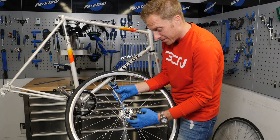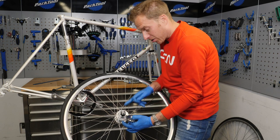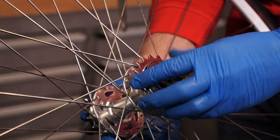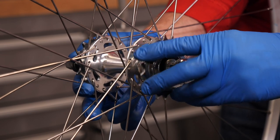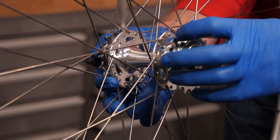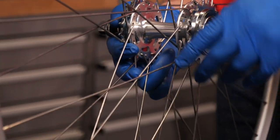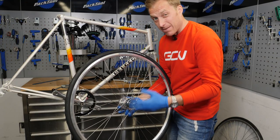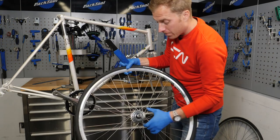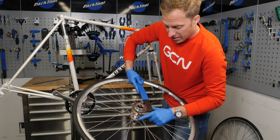And of course the freewheel sprocket — again, use my favourite ingredient, a little bit of grease on the actual threads of the hub shell. It will get pushed on as you actually tighten this freewheel sprocket into place. You'll remember in the last episode I told you you're going to get two bikes for the price of one with this, because you've got a freewheel on one side and a fixed wheel on the other. My personal preference has to be freewheel, because you don't have to pedal around corners and no risk of grounding out. Whilst we've got the chain whip out, we may as well just give it a gentle bit of persuasion too, just to save your legs doing the work.